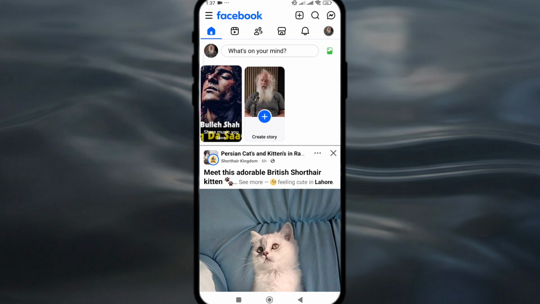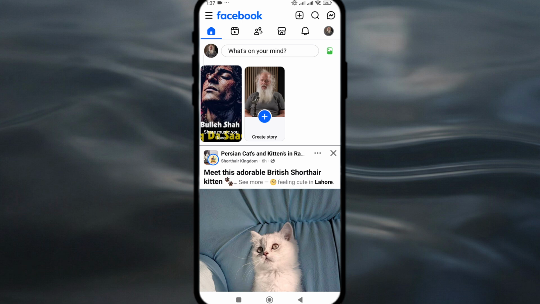In this video, I'll show you how to download your Facebook profile data in just a few simple steps. Downloading your Facebook data allows you to get a copy of your information, including photos, videos, posts, messages, and other account activity. This can be useful if you want to keep a backup of your data.